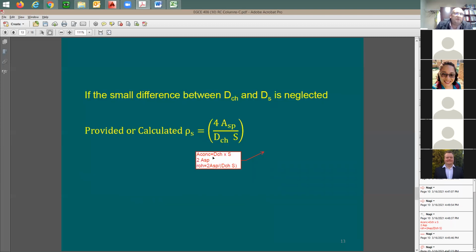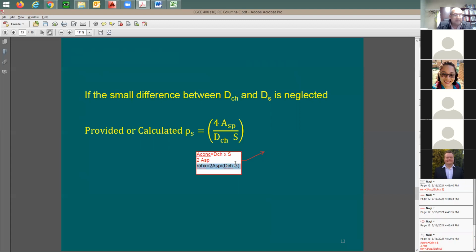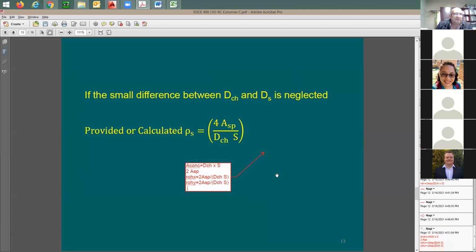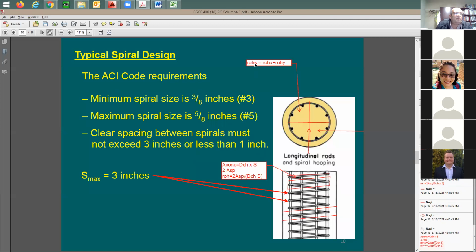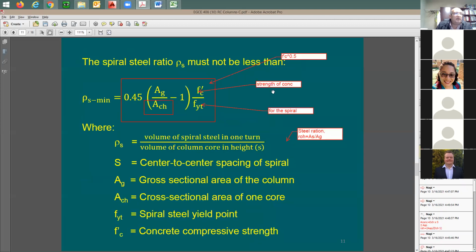Here it is. This one here is rho what? This is rho X. I have another one, which is very similar because the column is symmetrical. So this rho Y is going to be equal to the same exact equation. Now add this to each other, rho X plus rho Y. It's going to be 2 plus 2, which is 4, which means rho S, like what I have put there, is equal to rho X plus rho Y.